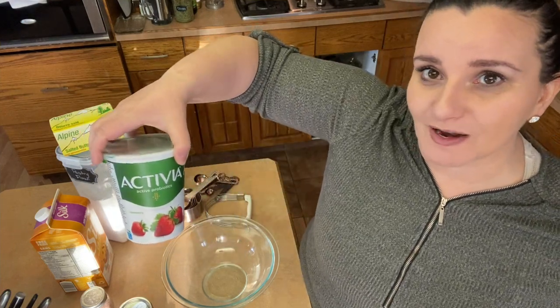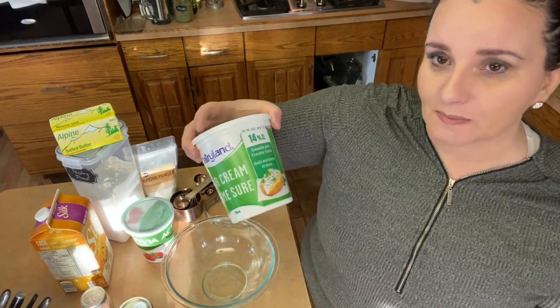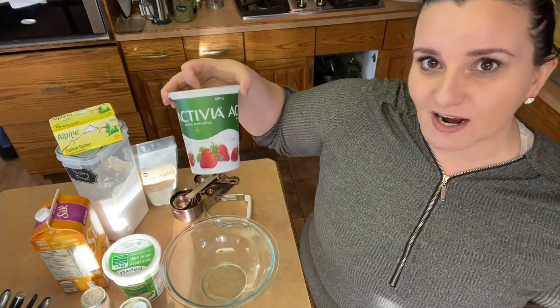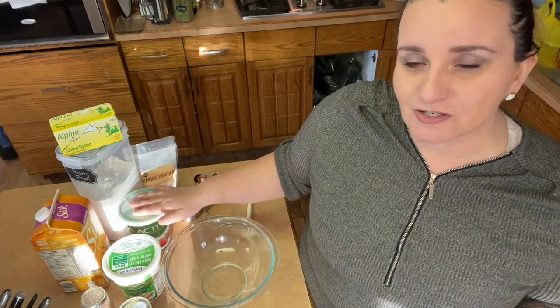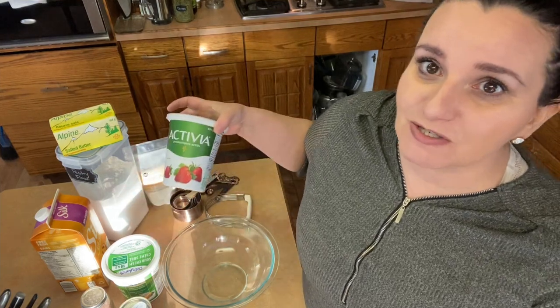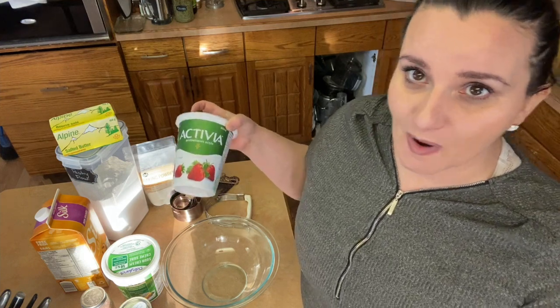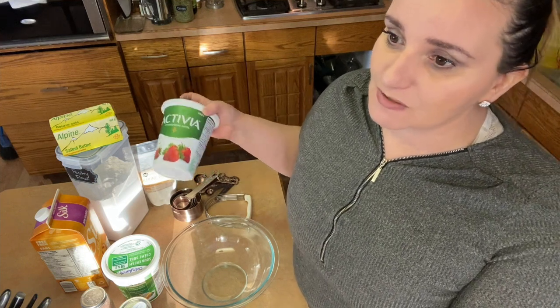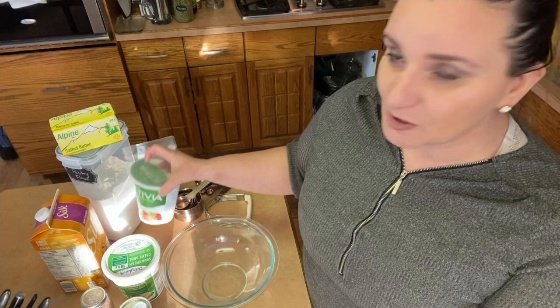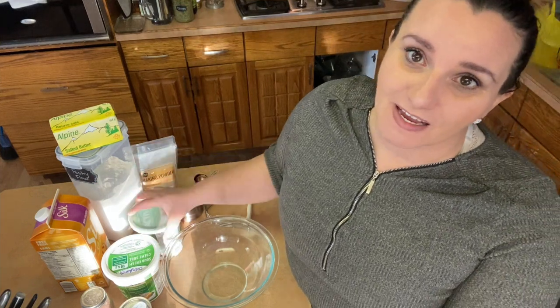This recipe doesn't have any sugar in it, so you could use sweetened yogurt and it would probably work really well. Today I'm going to use sour cream because I have a lot. You could use coconut yogurt, homemade instapot yogurt, yop, buttermilk — it doesn't matter. You can use anything you have in your fridge to make this. You could even use sauerkraut if you want, though that'd be pretty questionable — but it won't make them not turn out.